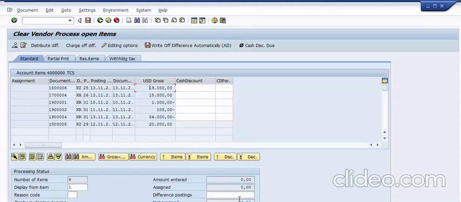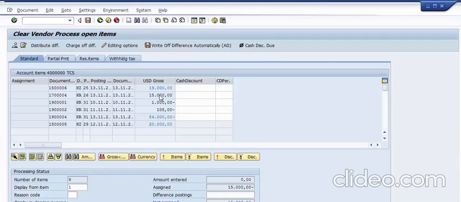Now I will select the transactions which need to be cleared against the invoices. First I will select my invoice, that is $54,000. Now I will select the different line items which need to be cleared against this. The line items against this were the payments. A payment can be recognized by the document type, that is KZ. So we'll select this 20,000. We'll select this 19,000 which we made with Fdis 53, and now we'll select this 15,000.